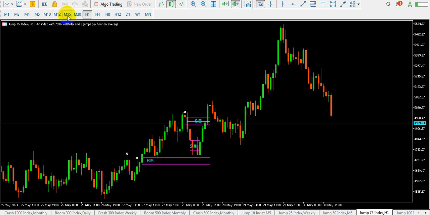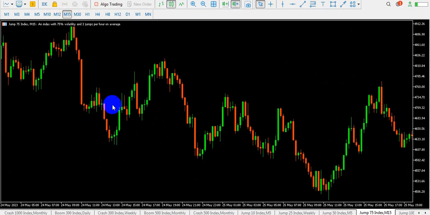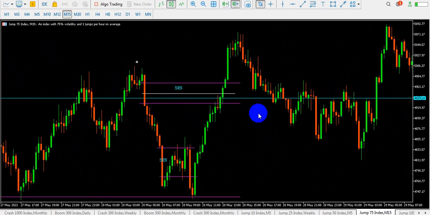But let's go down to that 15-minute chart. Yes, this is it. So now let's proceed further, and let's start discussing how we can use fair value gaps. So now one thing again is that when fair value gaps are balanced, they tend to act as something we call true support and resistance, but I'll be discussing that.